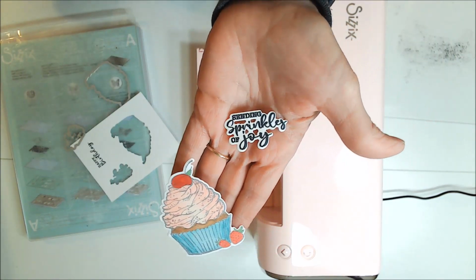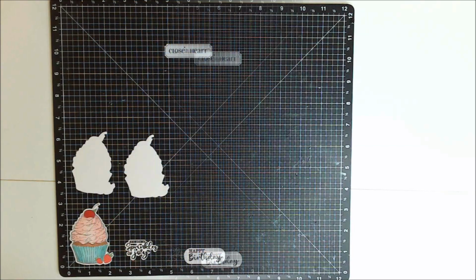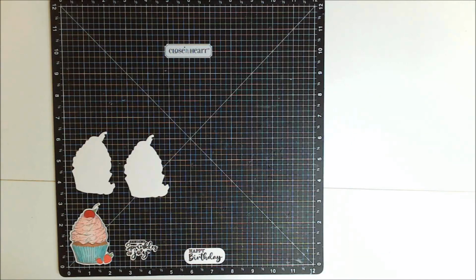And the happy birthday sentiment I stamped, and then I die cut around that with a label die from my stash. I also die cut 2 more of the cupcakes because I'm going to glue them to the back of the cupcake to make it a little sturdier for the way that I'm going to be using it.